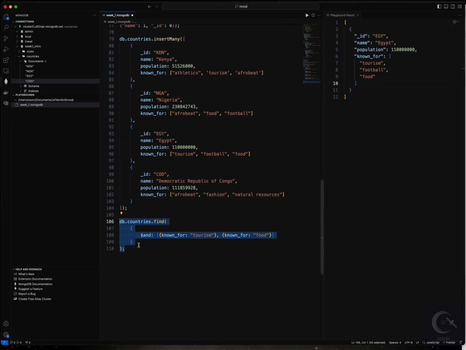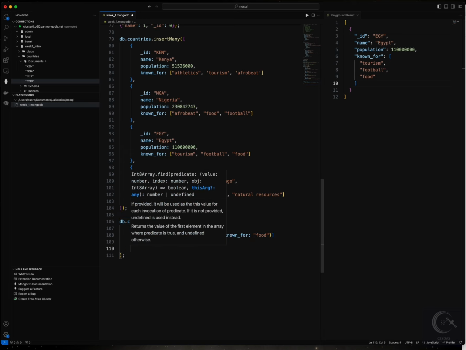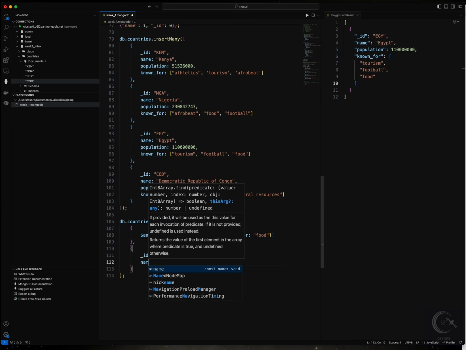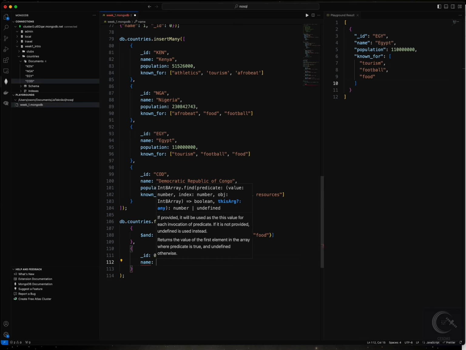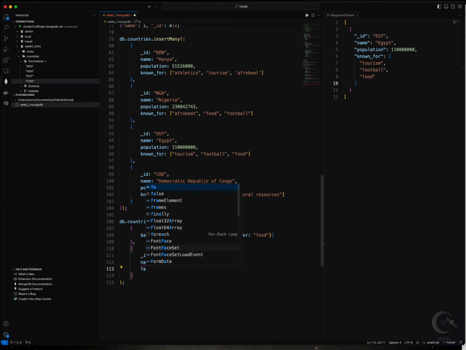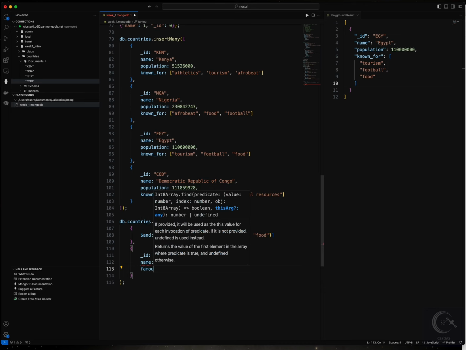What if we are only interested in the name? We can suppress the others by including a second condition. Let's suppress _id with 0 and then return the name with 1 and famous for, or known for.